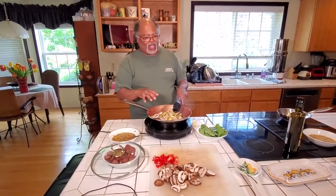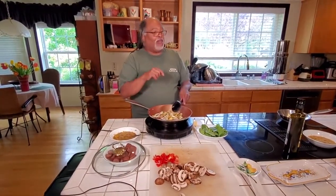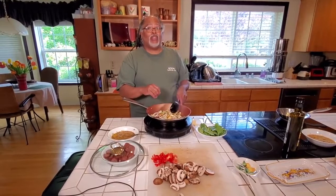Now, I don't add salt. What I learned is if you add salt to potatoes in the beginning, it actually starts to bring water out. I don't want the water to come out quite yet. I'm gonna add the salt at the very end. It's gonna be a smoked salt that I recently found.